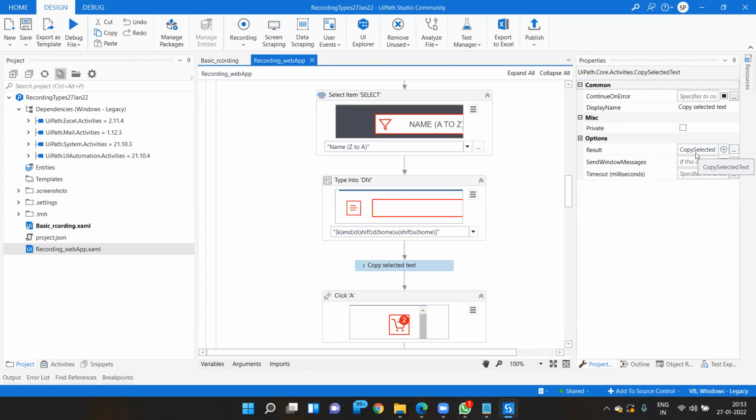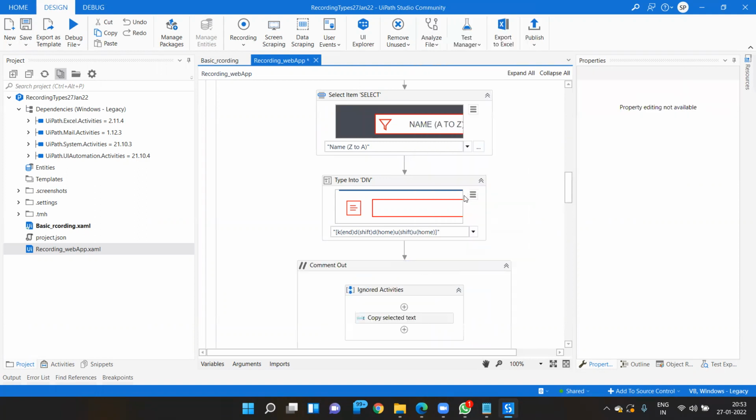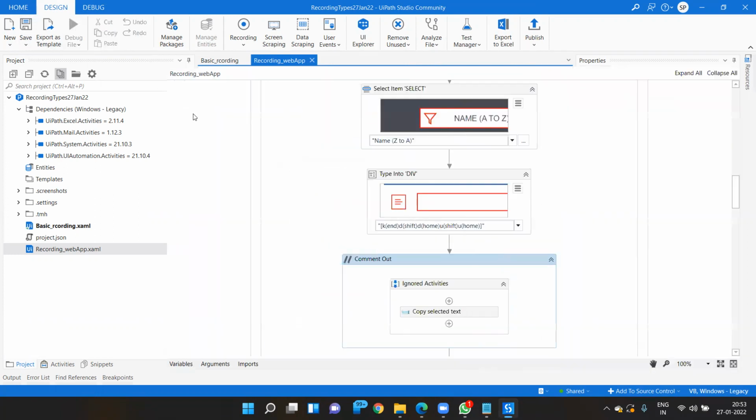Okay. And copy text value. But you have to use some right line. Anyway, I'm just commenting for time being. I'm just disabling this activity. That's all. Now we are clear how to record. How to record web applications also through basic mode. Okay, run once again and check.